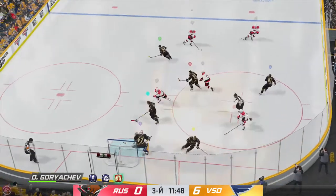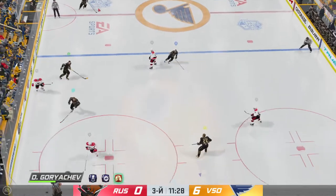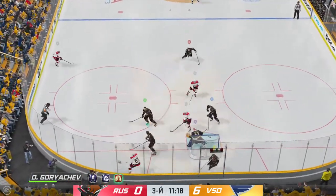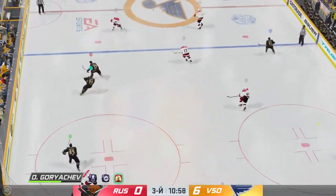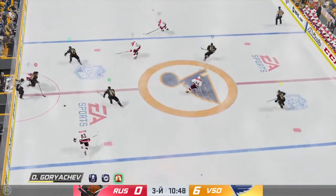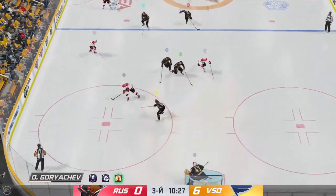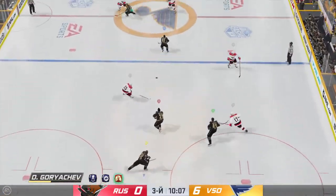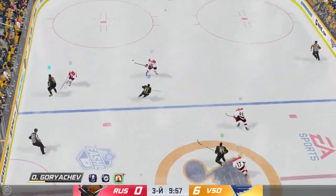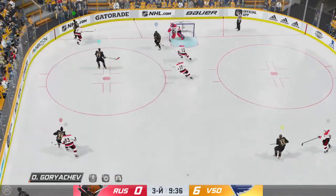Puck is dropped and we are back underway. Feeds the puck to Danis. Moskau's gained possession along the boards. Grabs the puck. Moves it quickly over to Carlson. The Russians take possession here in the open ice. Slides it across. Sends the pass over. And he moves it up to Nichushkin. Carlson's got it against the boards. Huge steal in his own end.